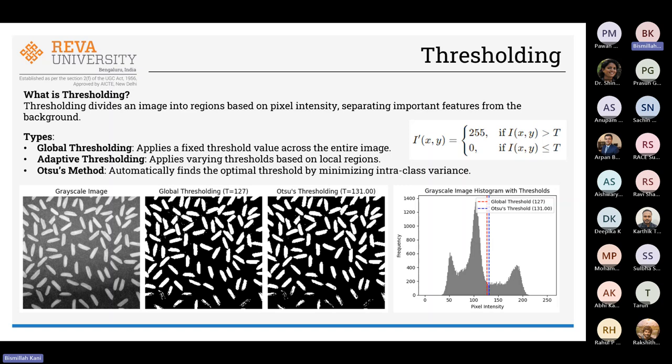And then you convert that grayscale image into a black and white image, where the white region is the region of interest for you, where you are going to do further analysis. For example, in object detection, you measure the size and shape of the object, or you try to count the objects. All these things are applied directly on the white regions.